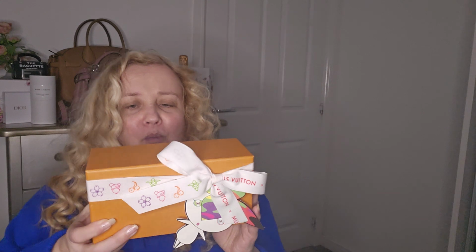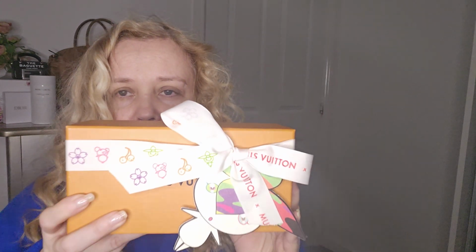It's a bit different again, but look at that ribbon. I'll go back a bit. So we've had the panda on one, and we have this beauty on this one. Isn't it fabulous? And on the back you have the actual Murakami print in the white. I've always been a fan of the black, I'll be honest. On this, for those poor souls who did not get the ribbon, they've obviously completely underestimated how much stuff was going to be sold.